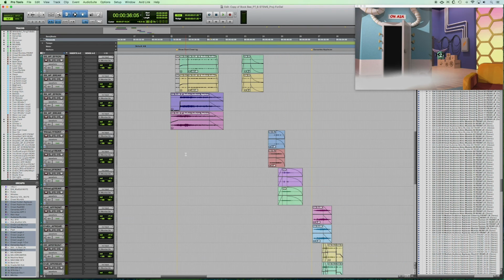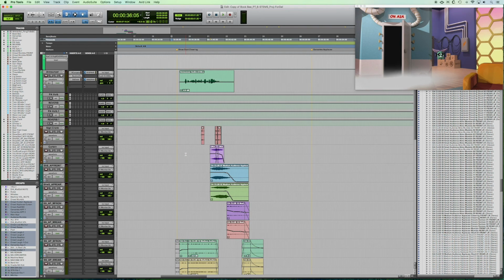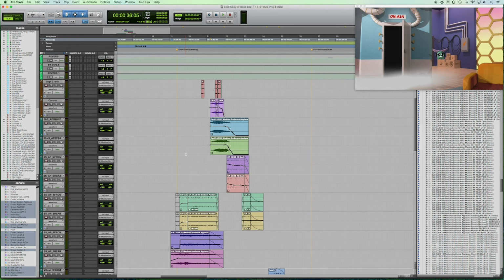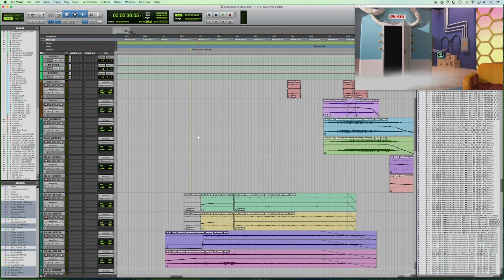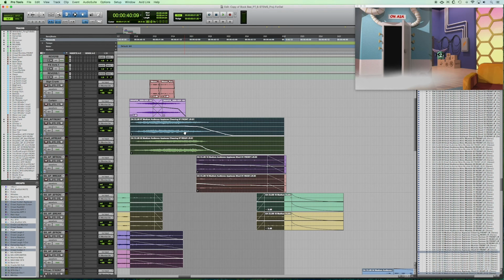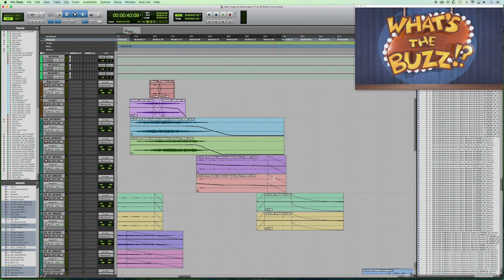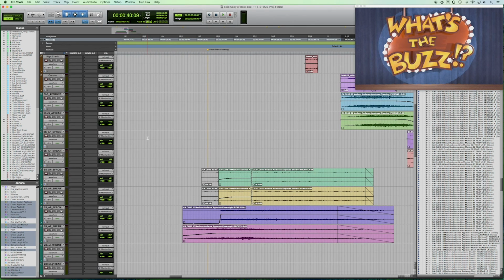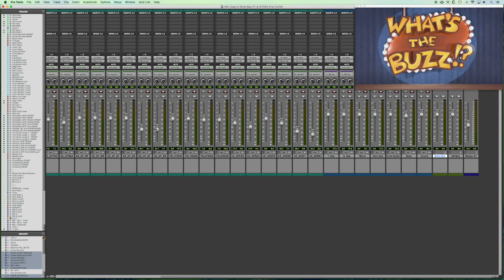Now, as far as other automation, right now, that's the only actual automation that's happening, but you do have lots of volume envelope changes, not usually referred to as automation, but it's essentially doing the same thing, sort of keyframes, you can call it, but in this case, they're happening to individual clips as opposed to the track automation. So let's go back and take a look again at our mix window.